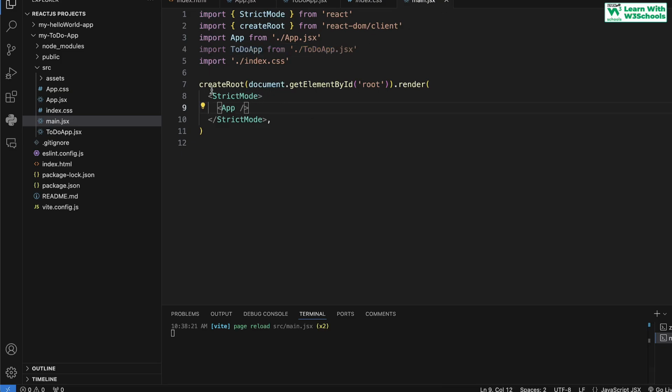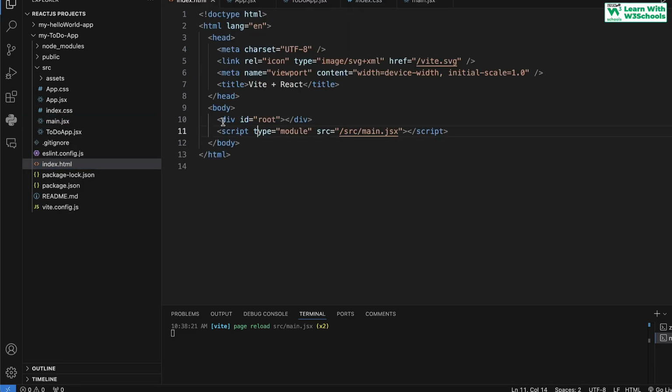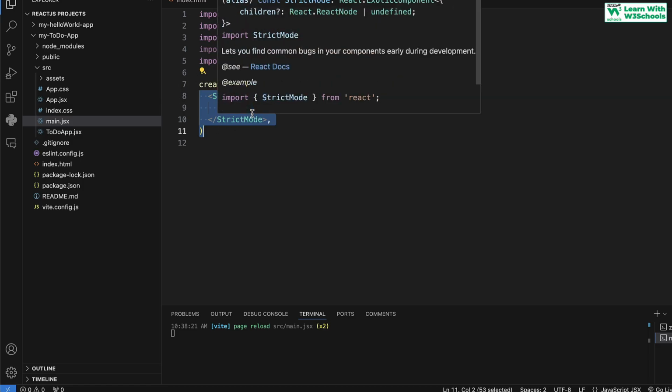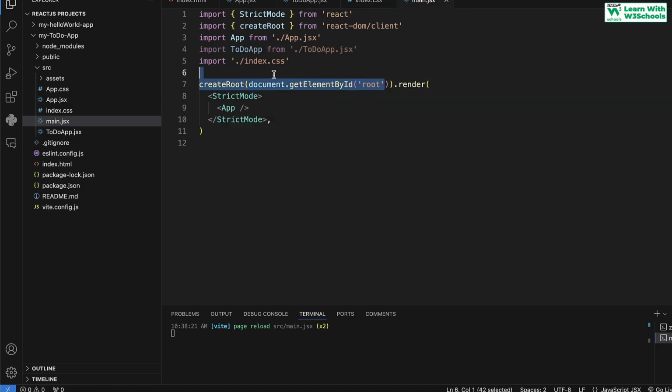Control S. Then again, we use the same code. So we're going to say, hey, create root. So we're going to create a new root element and then create the root element on this tag here. So this tag is going to be document.getElementById root. This is standard JavaScript. So we say go inside the document, which is actually your index file. Inside that, get me an element that has an ID called root. So it's going to go here, find an element that has an ID called root. And then we're going to say replace those content with this thing. So render will basically render our React.js component on this HTML div tag.